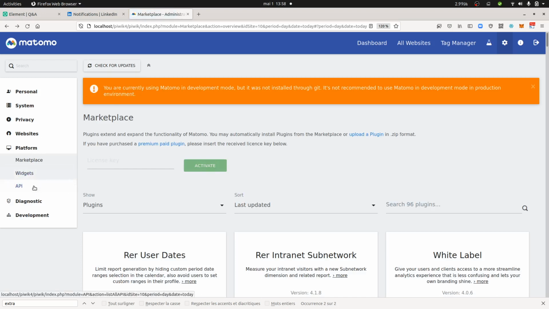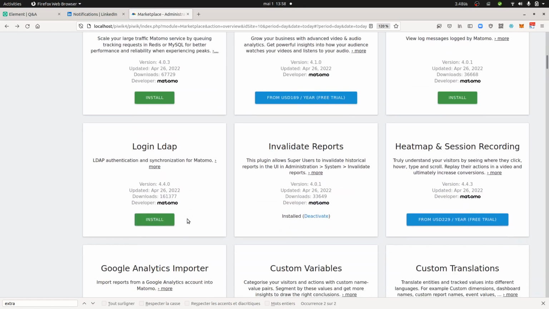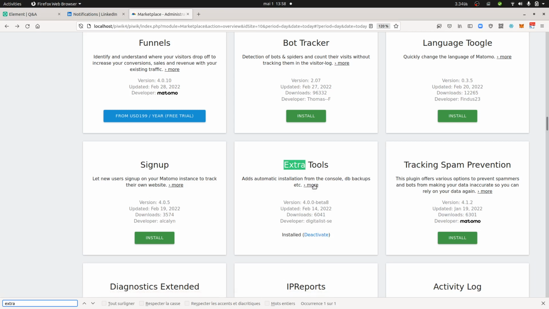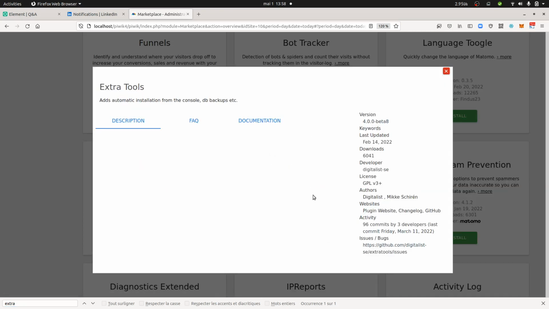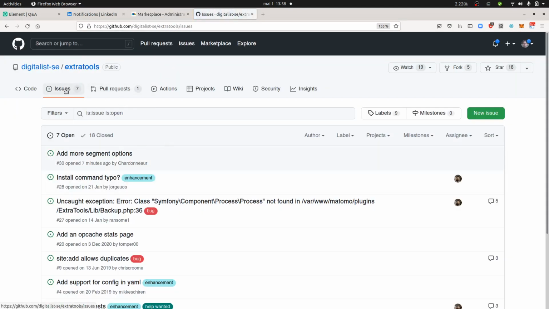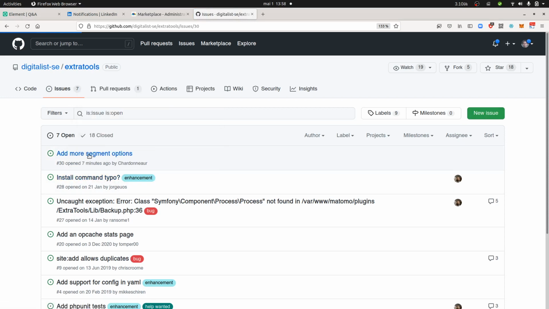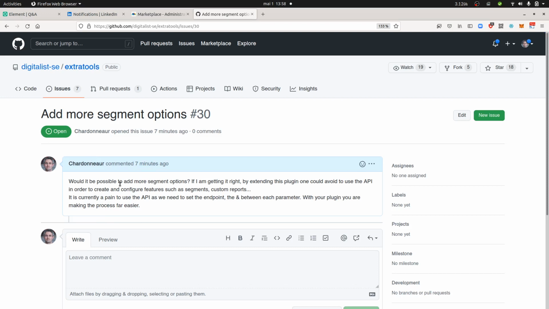So that's the point that I would like to make here, is that if you would like to give great insights to the developers and let's say offer them the possibility to go even deeper within the plugin, all you need to do is just to go over here on GitHub, as I'm doing over here, and then just write an issue by clicking over here on new issue. And this is typically what I did, add more segment options, where you describe your ticket, you explain the issue that developing such a feature can solve. And that's, I think, how we could make Matomo even greater.